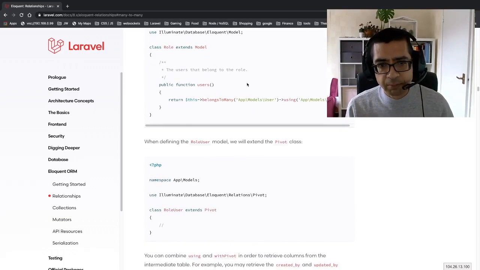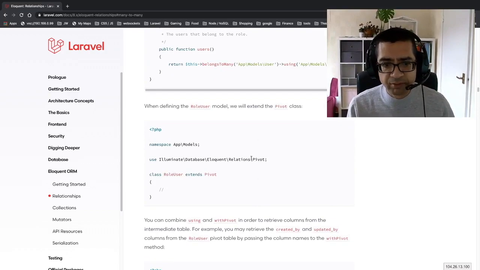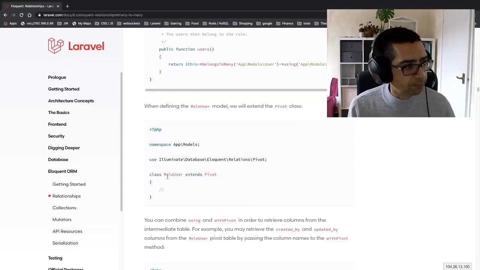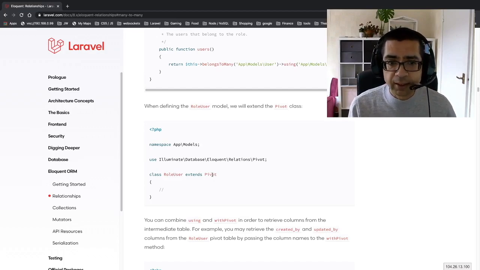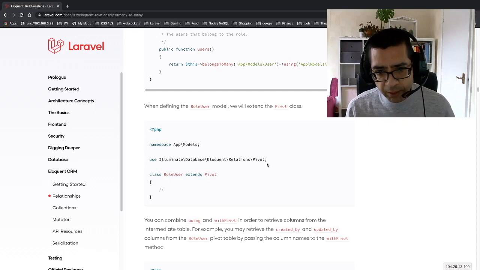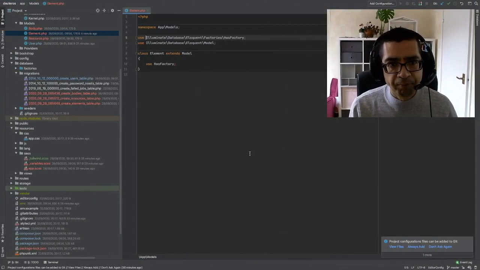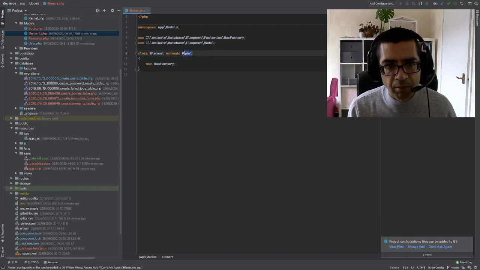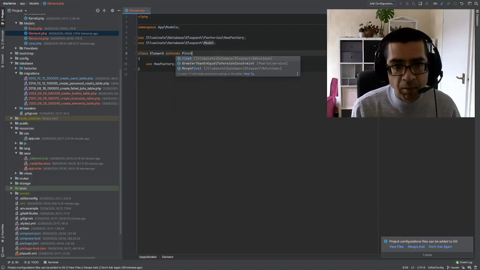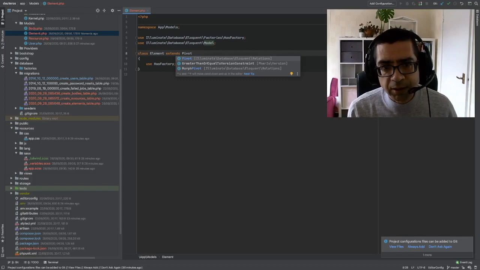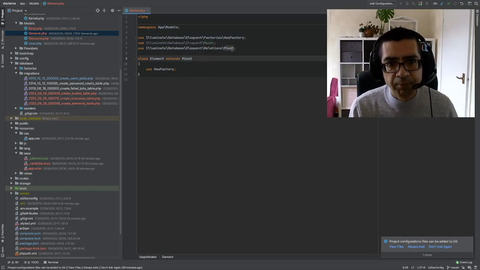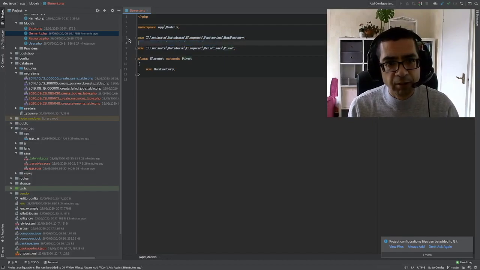Sorry, no, that's the parent one. So this one, we could create it based on a pivot model. So you see the way they've combined the two models there, and it extends Pivot. So we could do that instead. So what I'm going to do is I'm going to do that. So let's just see what it is. Illuminate Database Eloquent Relations Pivot. Excellent.